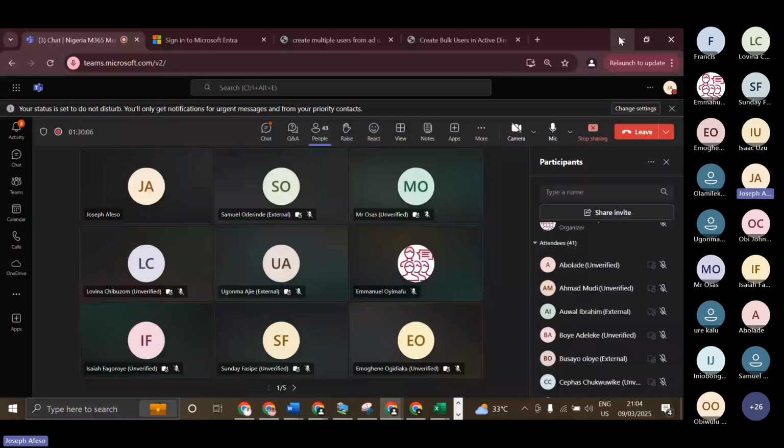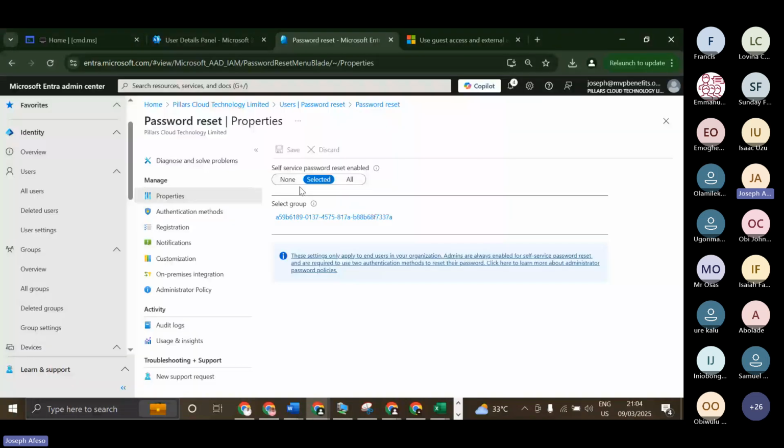So the point is that you can have a group of users that you want to be able to reset their password by themselves without reaching out to the admin. This is very useful. The life of most IT admins is to reset passwords. So even if you do this that we're talking about, users will still come back eventually and ask you that they've forgotten their password. That thing that you said they should do, they can no longer remember, but at least they're smart ones.